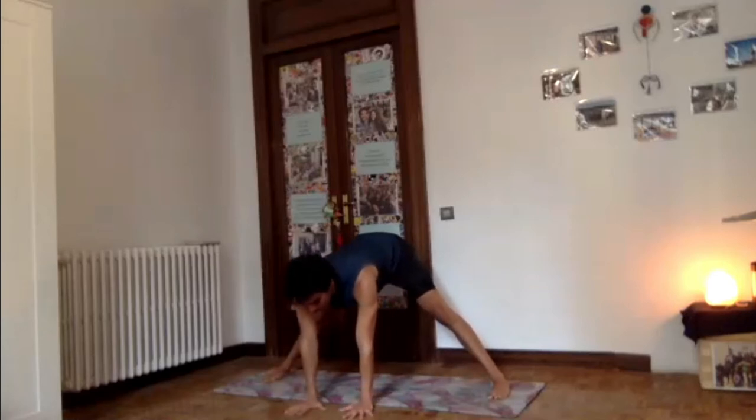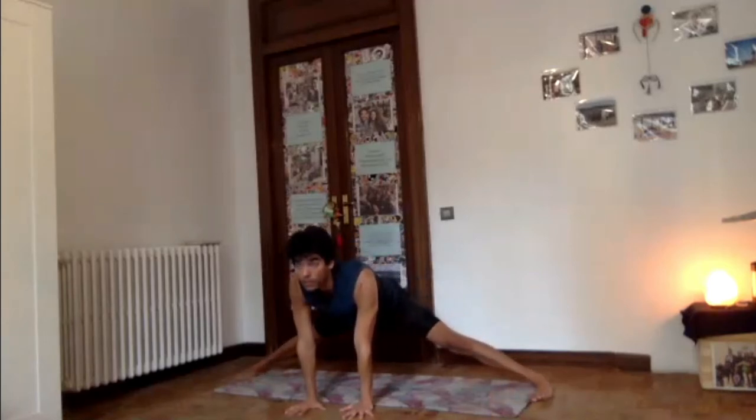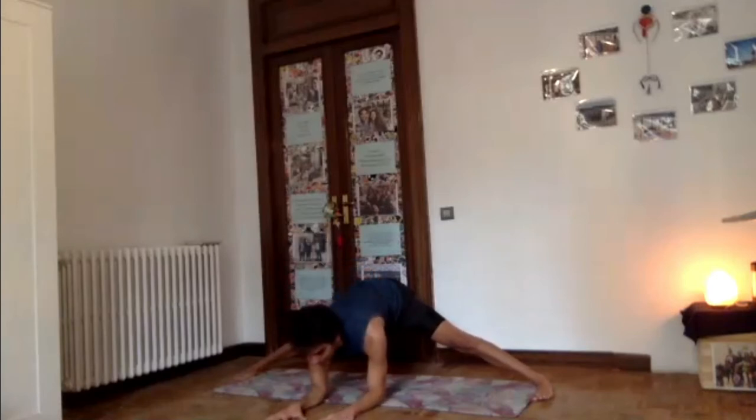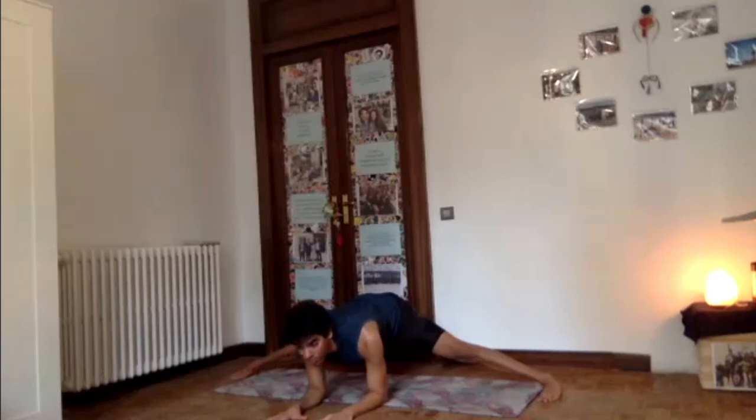Samakonasana, side splits. Exhale, start heel toeing the feet apart and find the opening you need to go to today. If you want to, come to the elbows. 4, 3. Once you feel good, you can open up a bit more.